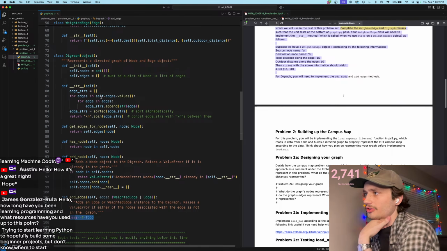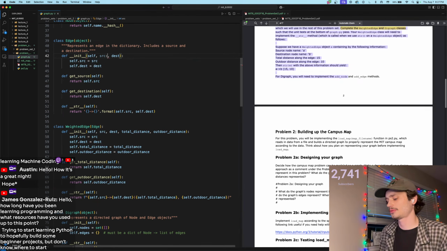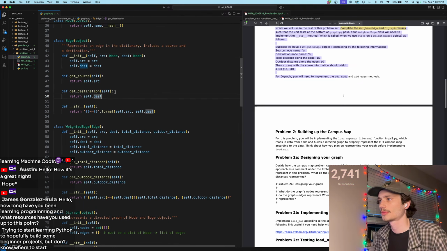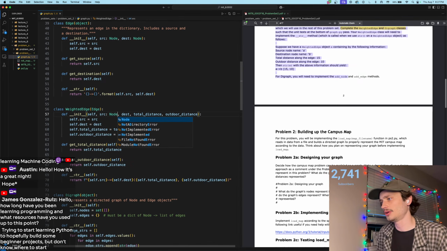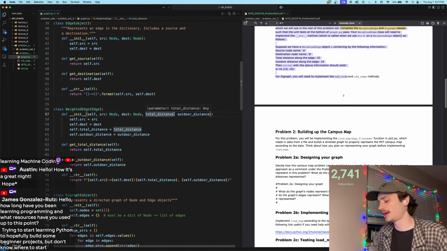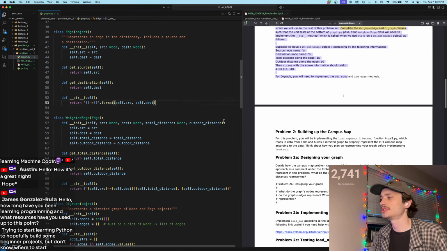Oh crap. So let's go back up and look at these edges. So an edge has a source and a destination, which are nodes. Okay. And then the weighted edge has a node destination, a node source, and then applies some values to the edge rather than just linking the two together.